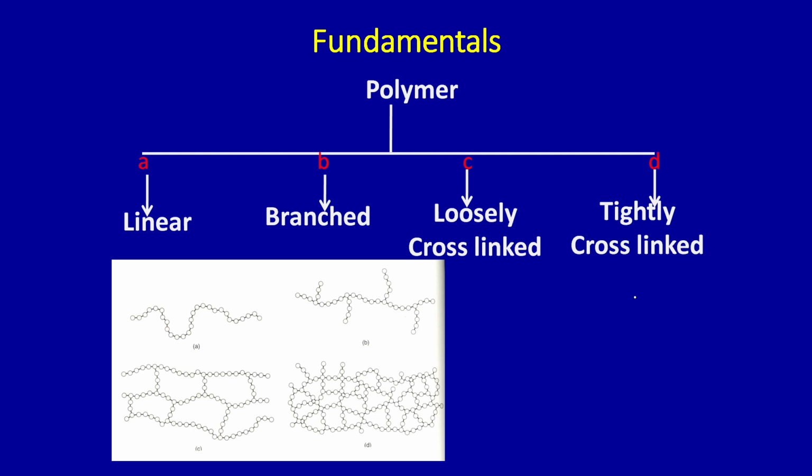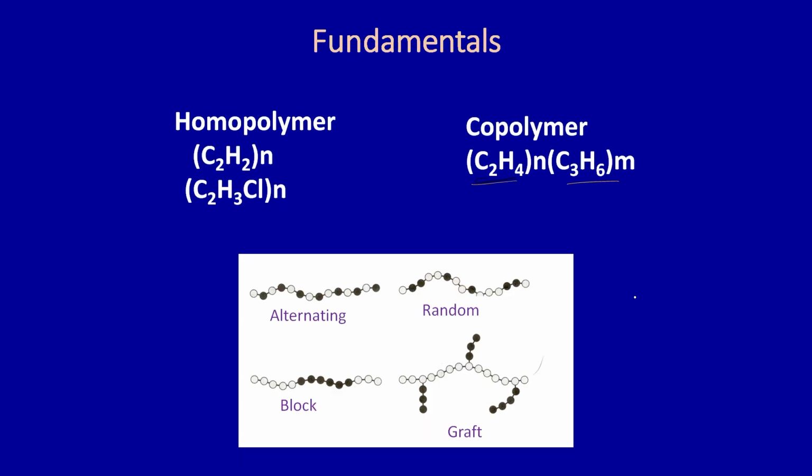Well, the polymers can have one single unit, that is called a homopolymer. It can have many units like copolymers also possible, and they can be arranged in an alternating fashion or random, or they can be block polymers also. Blocks of polymers can be in one place, in another place you can have other polymers, or there will be grafting possible also. Grafting you must understand, we always go for grafting when we lose hair, and grafting is basically connecting these polymeric chains with the central chain. Okay, you can see how grafting is done.